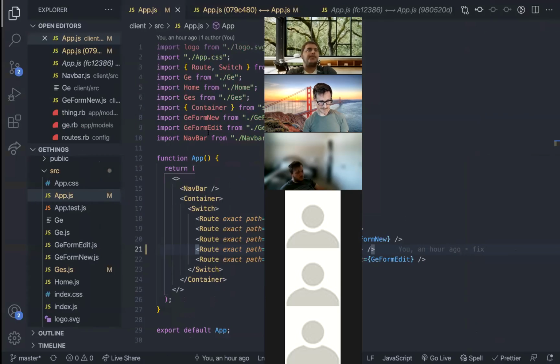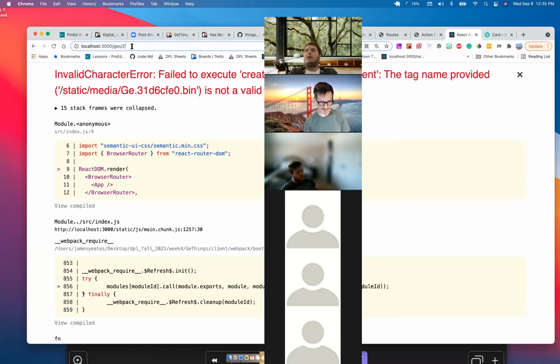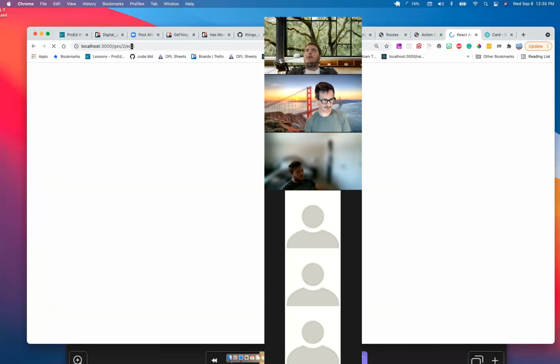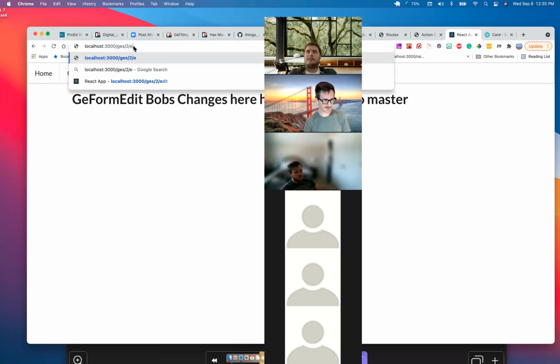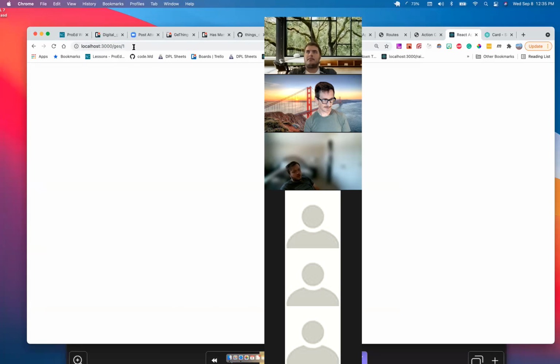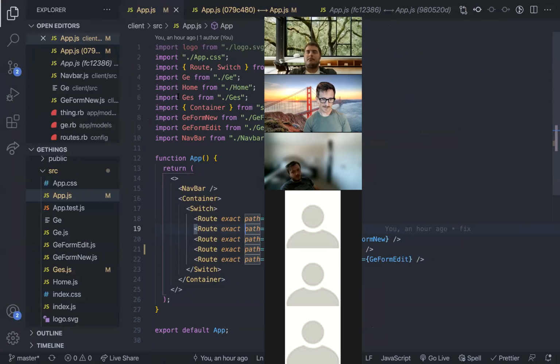Okay, so our new works, but let's see if our edit works. If it really is just, there's our edit. Is it because the backend hasn't been set up for this one? So remember, this is just React Router.